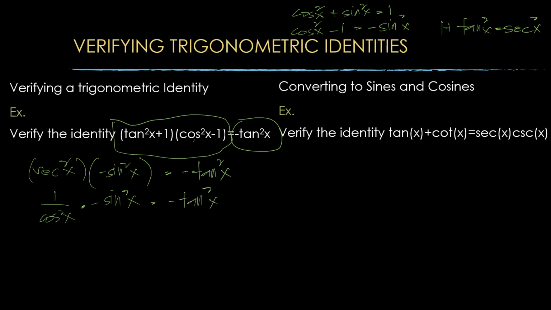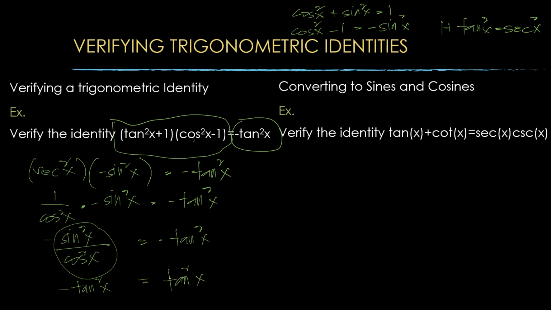Okay, so if you try to multiply these two, it will become negative sine of x squared over cosine of x squared. Right? And what is this equal to? This is basically equal to tangent, right? So you have negative tangent of x quantity squared equal to negative tangent of x squared. This is indeed correct. Okay?